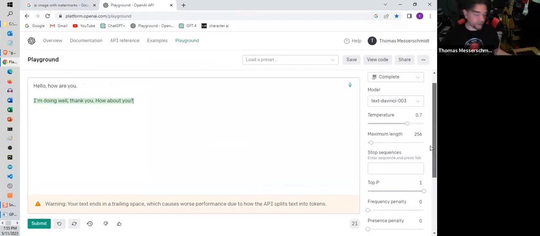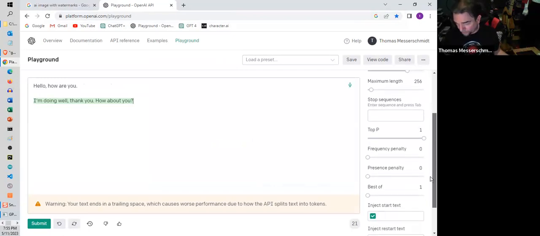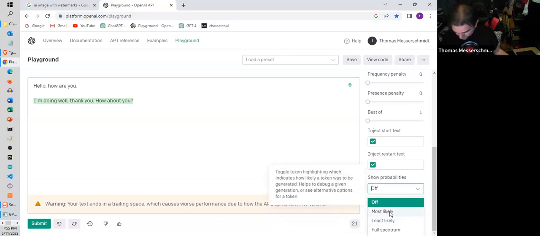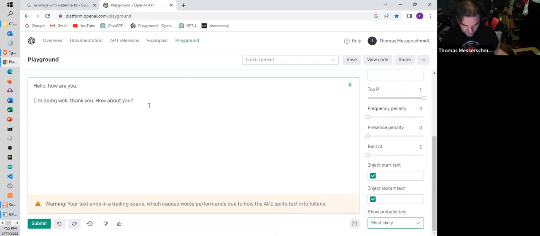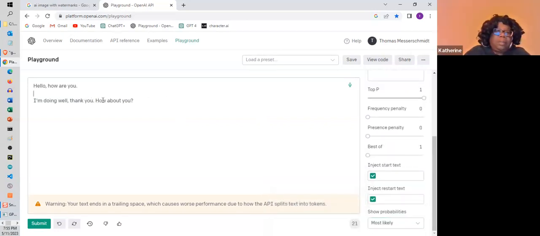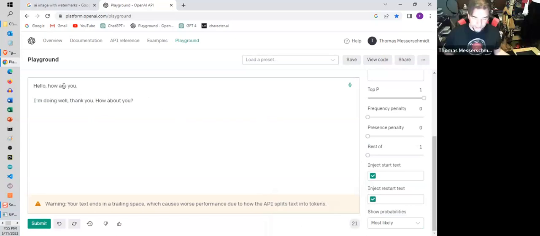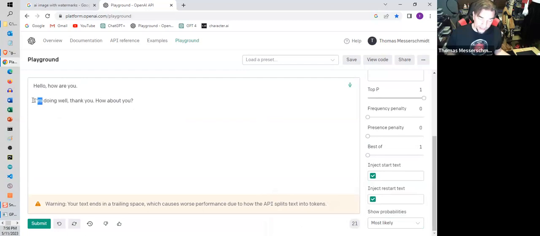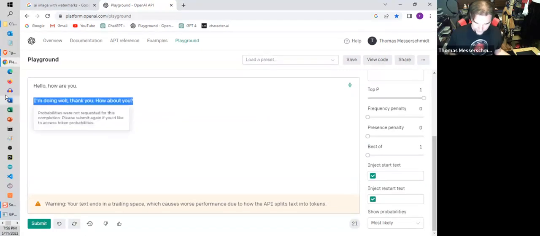Yeah, but we're going to peer under the hood, as they say. We're going to look how this really works. Show probabilities. You see this little slide on the right-hand side here? We're going to show the probabilities. So each one of these words has a probability, because this is all statistics. As a lot of you know, it's just guessing the next word in a sentence. What's the probability of it saying I'm being the first? Yes, please submit it again. So we're going to do that right now so we can see this.